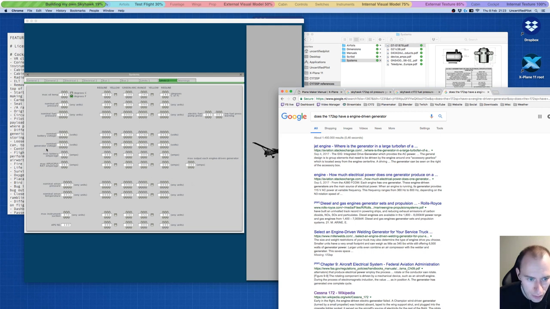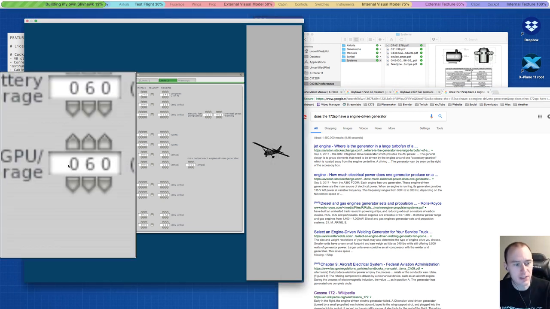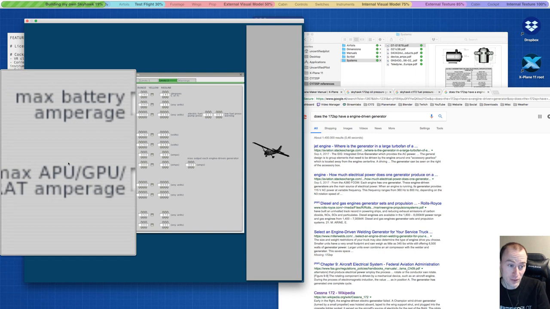Nominal generator voltage, and this is max battery amperage. This is 60 amps of the battery. Is it actually true? Perhaps it's even not the battery, but it's actually the alternator, and that might be the difference between the two.